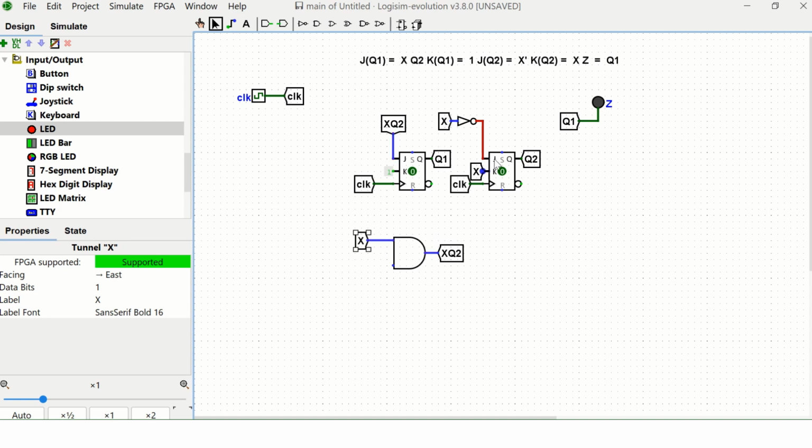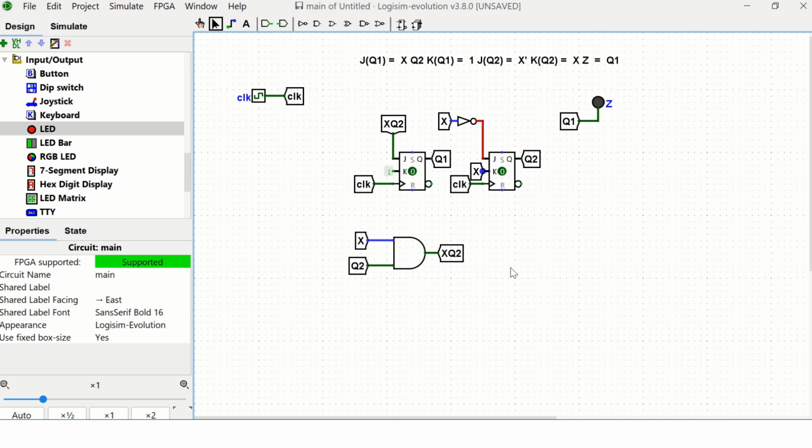And then Q2. So Q2 is not used in the output, but it's used inside the circuit to find the J in Q1. Okay, so now our circuit is complete.